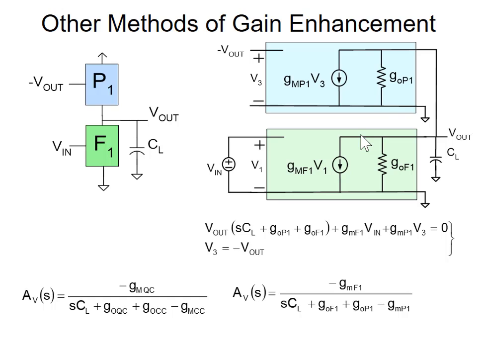This is pretty neat stuff. So we've got the ability to put that pole into the right half plane, which may or may not be good. We've got the ability to put the pole exactly on the origin. If you put that pole exactly on the origin, you get an infinite gain. Some people have looked at trying to do something kind of like this. You've got to be careful, because if you make that term just a little bit too big, the pole goes into the right half plane.